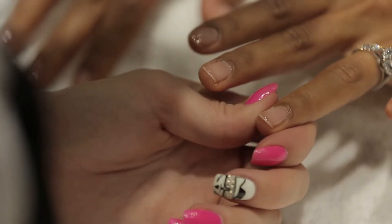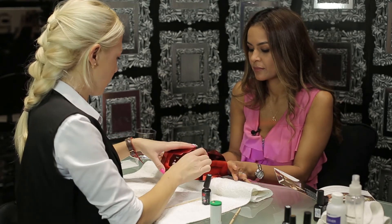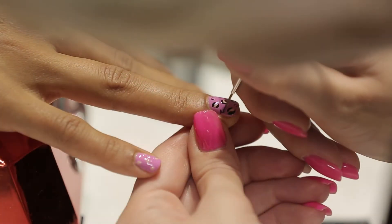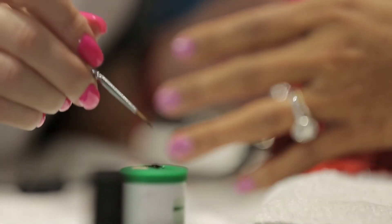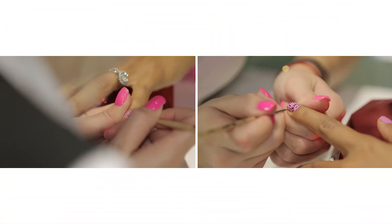The technique is a lot simpler than I thought at first. The base is gel. Once you've got the two layers down and you put your hands in the UV machine in between, that's when the stylist can start doing the design. You have to be really creative and have a very still hand because the surface is so small and the work is so intricate. But my stylist did a wonderful job. I'm definitely going to do this again.